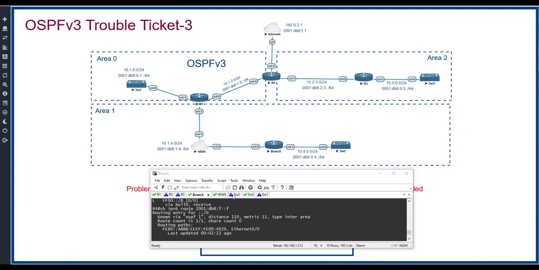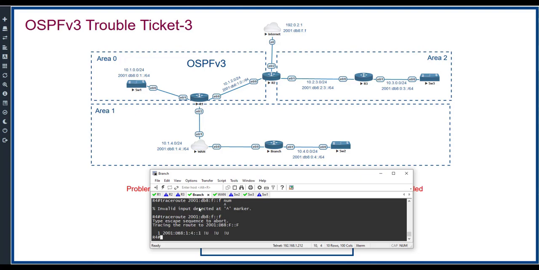After that, let me use one traceroute command. Maybe it's useful. From the branch router, I'm going to find where the problem exists. Traceroute to 2001:db8::f. You can use source, but let me use this command, numeric, for example. That's it. We know that we have a path to router 1, and we expect that this traffic can reach, for example, the gateway of the network router 2, and after that the internet. But we can verify the result.